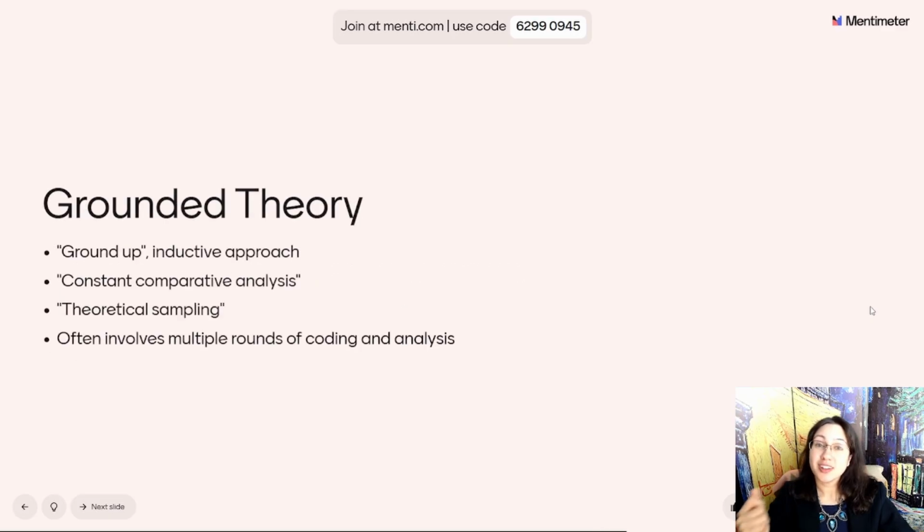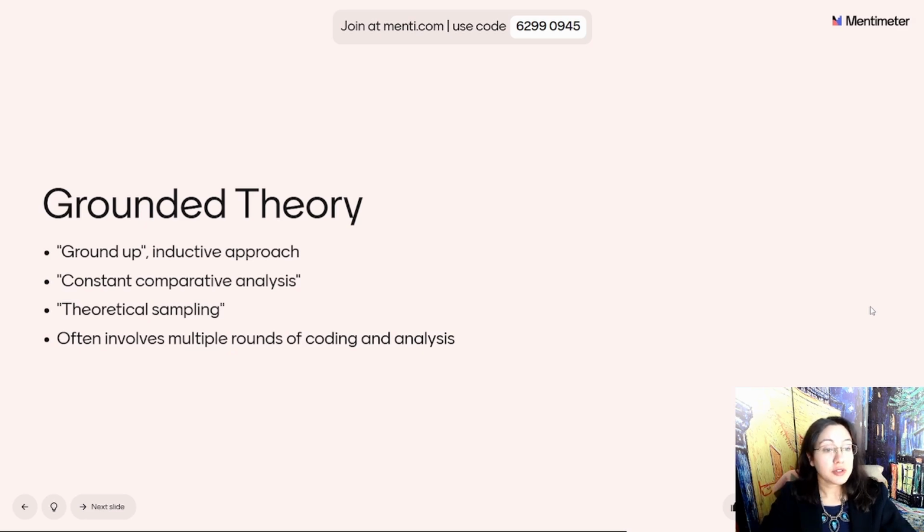Now, contrasting that with grounded theory, which is a very detailed understanding of a phenomenon, a very deep understanding, very deep generation of a new theory, a theoretical framework of new knowledge that's filling some sort of gap.